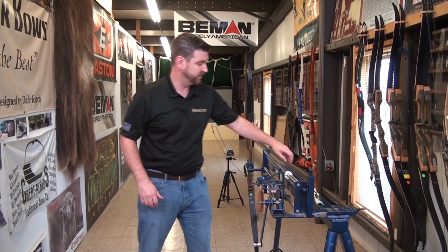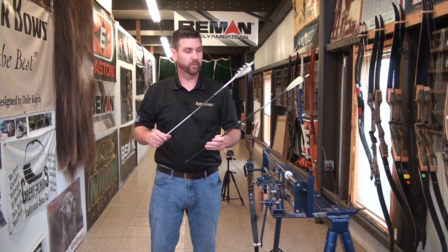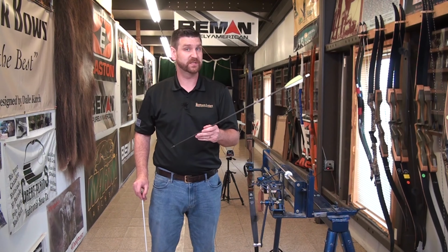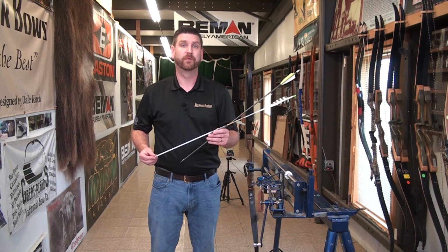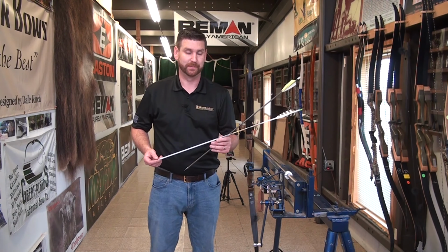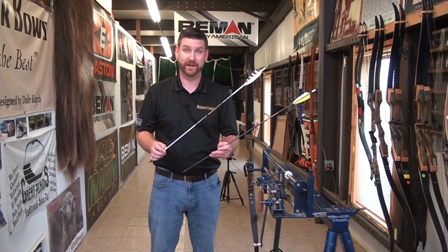And we've got 2 arrows, both 700 spine. But we have a Warrior, which comes out to 324 grains, so to represent our 8 grains per pound of pull. And then a traditional only bear bow, which comes in at 408 grains, so to represent our 10 grains per pound of pull. So this is a great target arrow, and this is a great hunting arrow weight-wise.